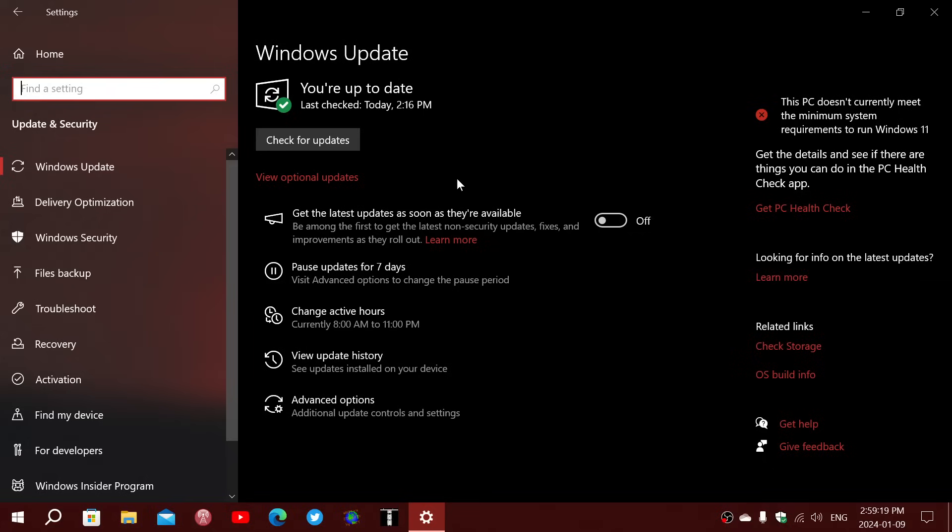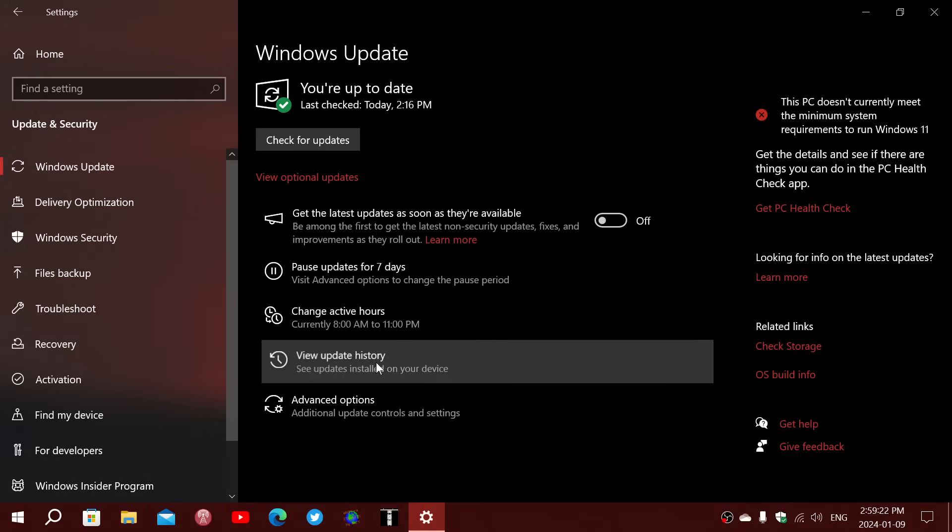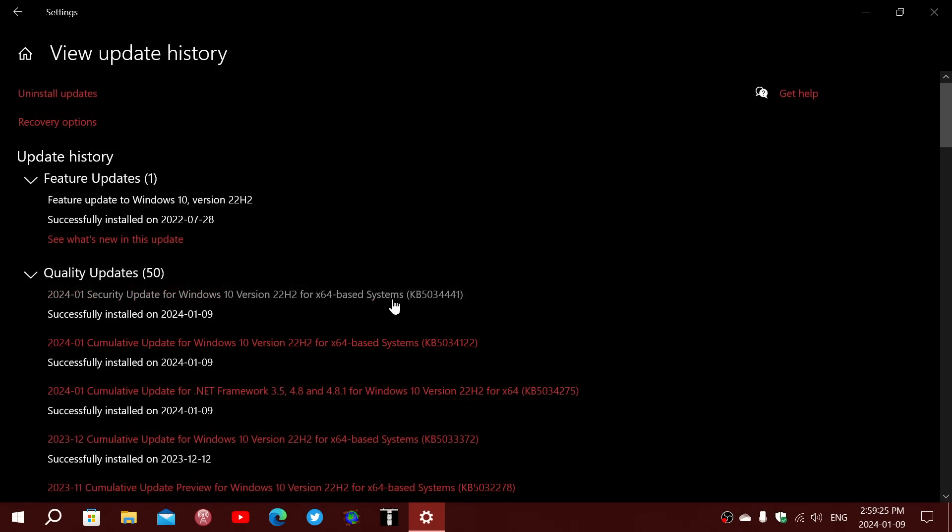It's very unique. In my update history, you can see it — there's an update called KB5034441. It says it's the security update for Windows 10 version 22H2. This is a unique security fix that is different from the cumulative update that fixes all the security flaws within Windows. For a lot of you — and it did the same for me — it is failing with an error message. What happened on my system is that when the main updates installed, the update for security here failed.